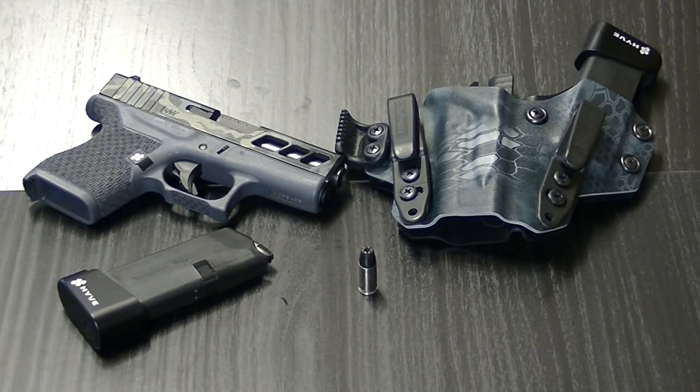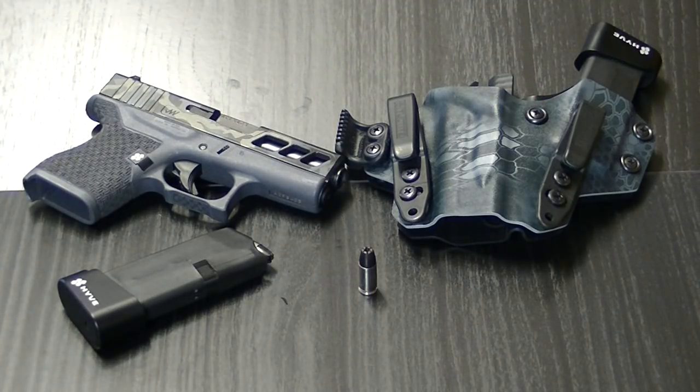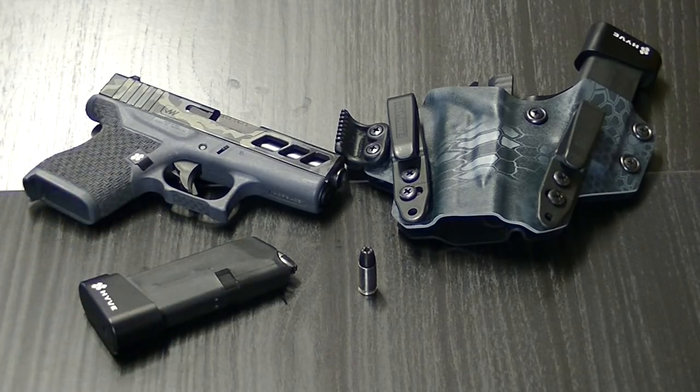So this is also probably the first time that I have religiously carried an extra magazine. This Tuck-Tite holster makes it very easy to do that. If you've watched the channel, I've done a few videos on all of the different magazine holsters that I have gone through over the years. I mean, probably 12 or 15 of them, and I always find something I don't like about them. There are a few that I continue to use for some of the other pistols that I've already showed you, but I gotta admit, I'm not very faithful to carrying an extra magazine. With this, it's obviously part of the holster, and so I do it every single time.